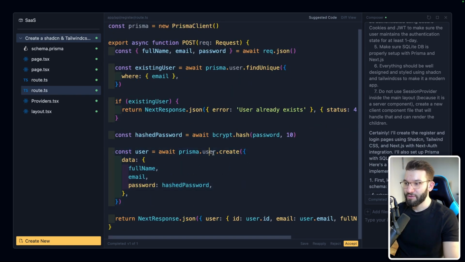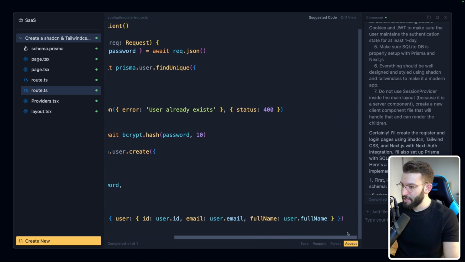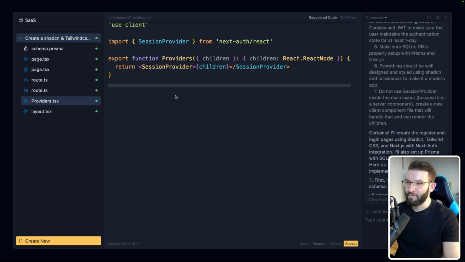It's even calling the database. It's doing Prisma user create, adding the user with a hashed password, and it's using bcrypt to hash the password using a salt of 10. I know this may seem like gibberish to you if you're not familiar with authentication, but these things in here are crucial, like hashing the password and saving it to the database. And I would say it's getting it pretty darn nice in here.